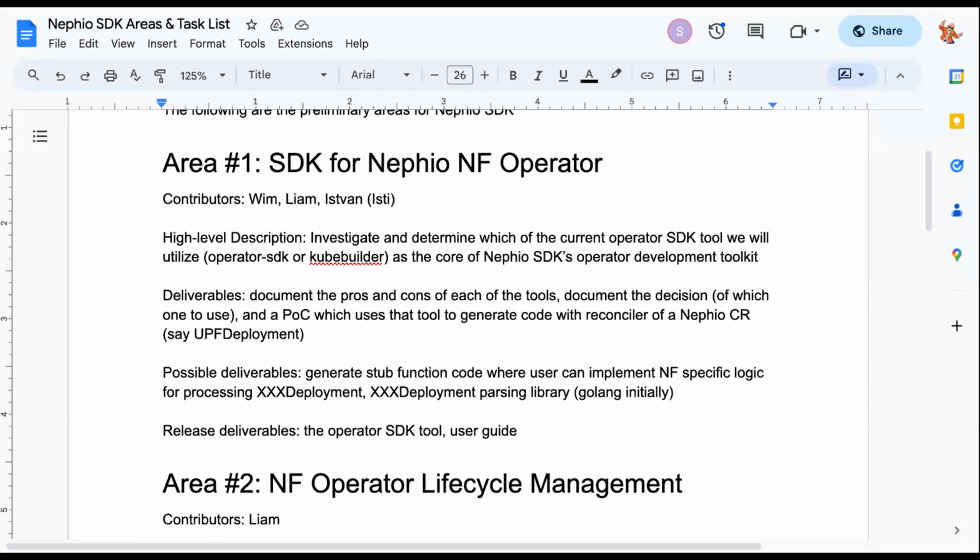But there's another elephant in the room, which is the work that Open Air Interface has done using KOPF, 100% in Python, right? And the KOPF library seems very powerful to me, but it's unrelated to the operator SDK entirely, right? This is why I raised the question: if operator SDK eventually wants to make Python a first-class citizen, then we can use that instead of KOPF to support Python-based operators, right? But that doesn't exist right now. It's on my wish list, right?